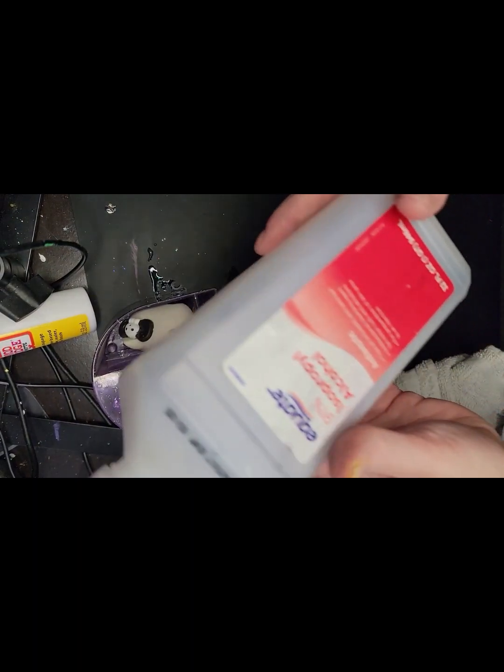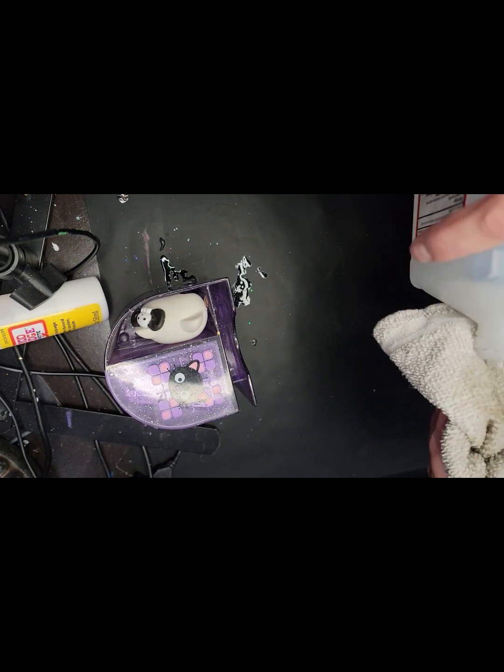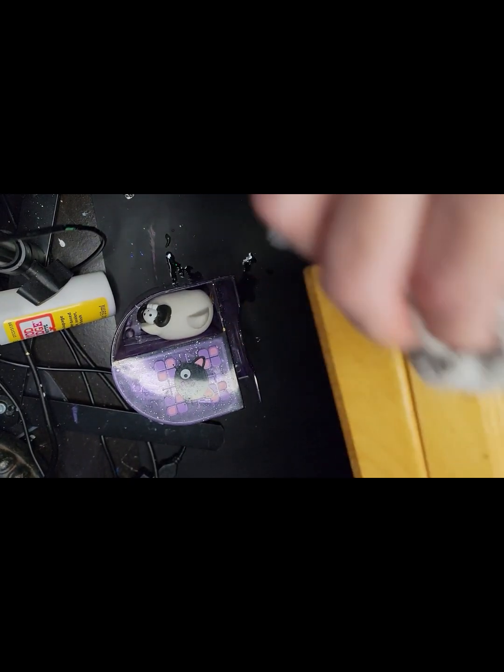So this one was in relatively good shape compared to the older ones, but it did have some sticky residue on it. So you see here I'm using some isopropyl alcohol to get rid of what I think was a sticker or something that the previous owners put on it, but the isopropyl alcohol takes it off right away. I'm just using an old cleaning rag and the isopropyl alcohol and rubbing it on. And there you go. You can see the residue is completely gone within a couple seconds.